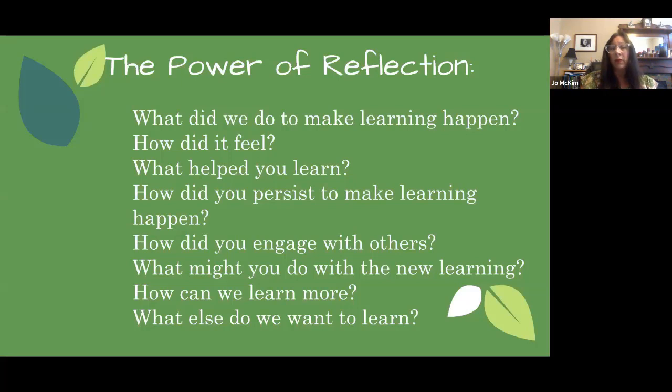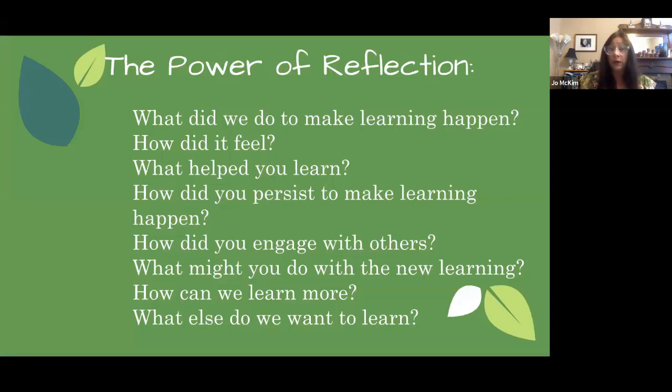But when we talk about reflection and growing student agency, we have to ask different kinds of questions, because if we're giving students the opportunity to make choices about how they access and engage information and demonstrate their learning, we have to ask them to reflect on those choices that they've made. If you go back to the example I gave earlier about the elementary student who chose to sit on the ground or at a low table with his friends, and that did not go well, follow-up questions might be, why didn't that work for you?